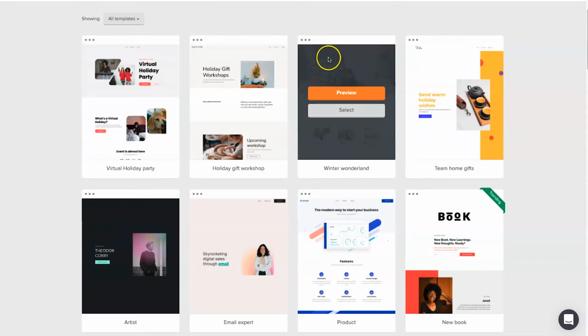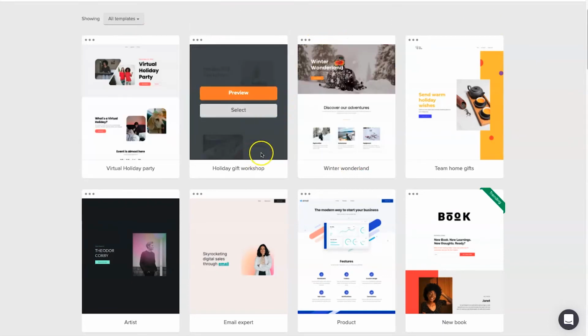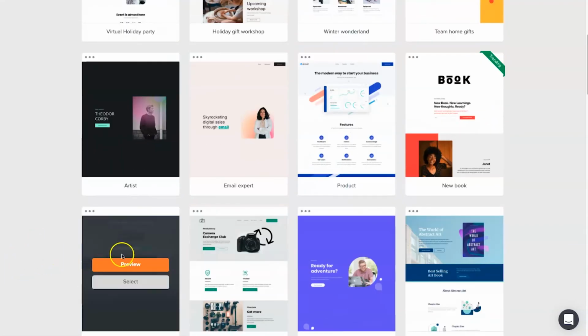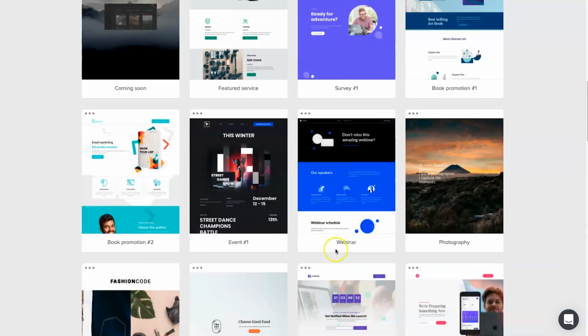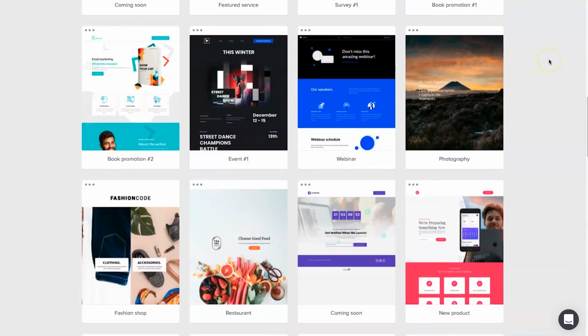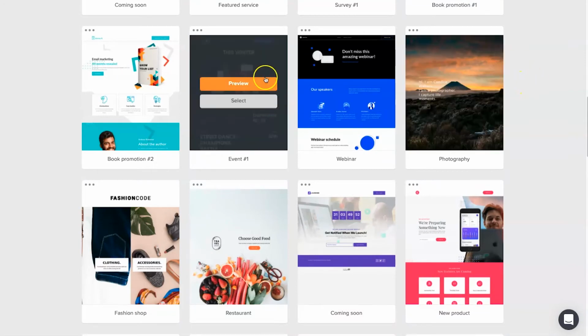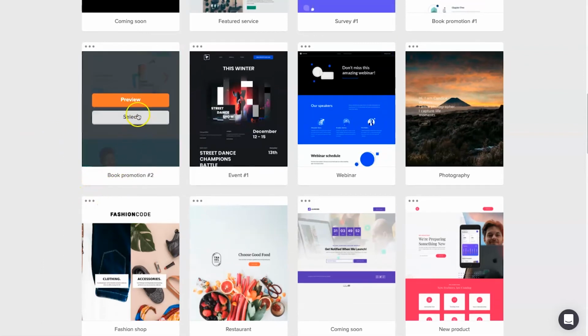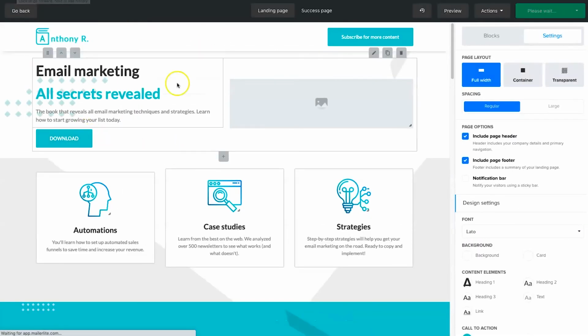So these are like buttons. This one has buttons once again. This one has only one button. There's a couple with forms like this one here that's got a form, but it's very interesting how they've done this. I was expecting more like ebook download templates or video watching templates, but yeah, it's a little bit crazy. Anyway, here's a good example, book promotion. You can preview it if you wish, but I'll just keep this video moving forward. I'm going to click on select and let this baby load. So a few seconds and we are loading.